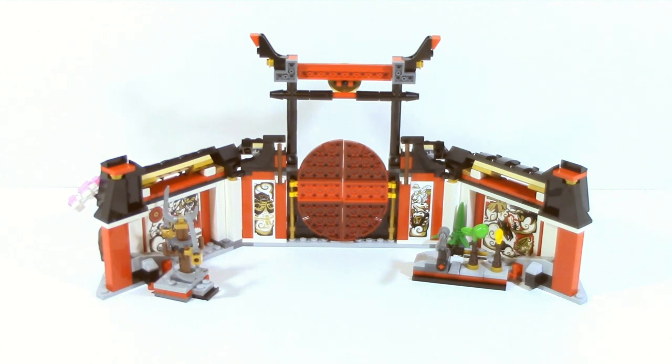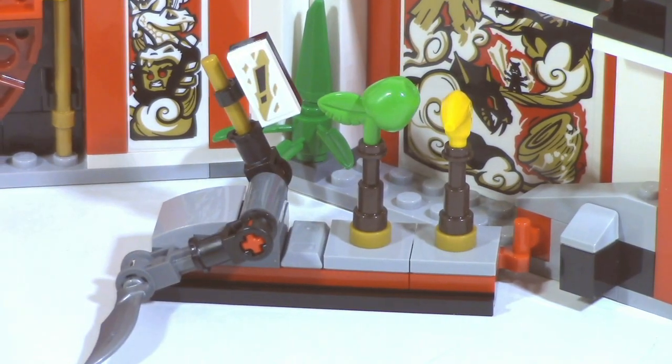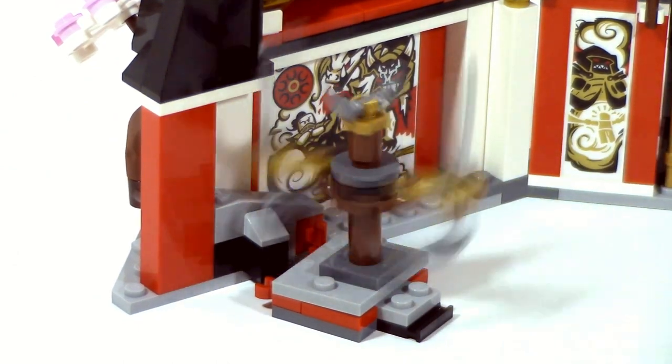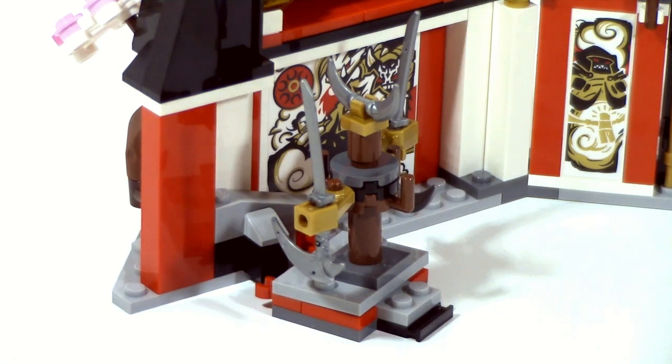Now this might not look all that interesting at first, but trust me, it's a lot cooler when you really get into the details. Let's start off with the functions here. On the right, there's just a little sword and you can move it up and it reveals another thing which just has a little exclamation point, and it also has an apple and a banana in case you want to get your nutrition in. And on the left here, there's just this small little training dummy. You can spin it around — it goes very fast. It spins around and that's what it is.